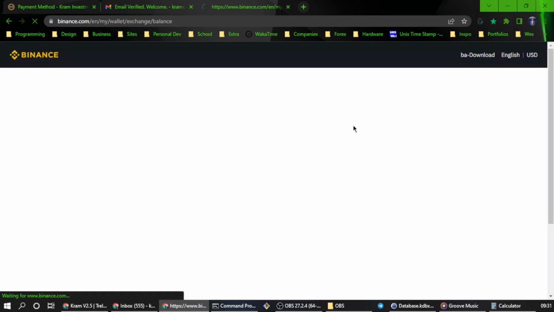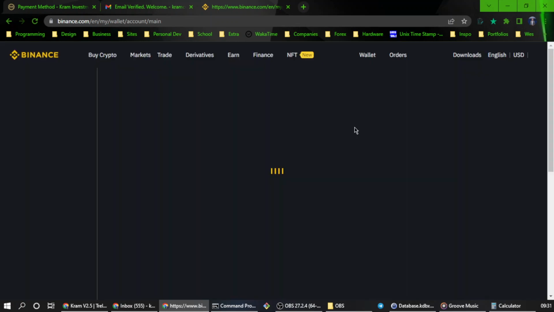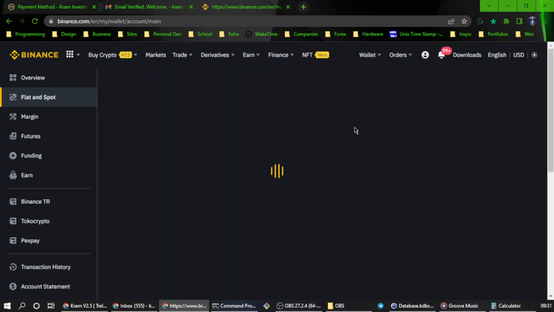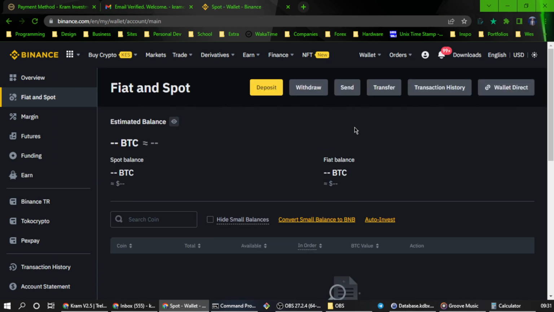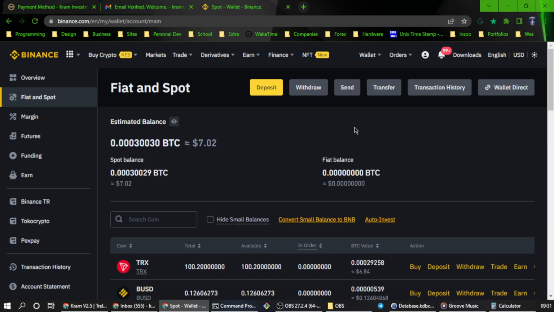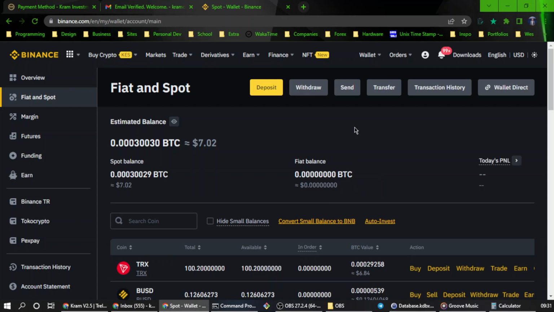It's going to be the same on the app, but the interface is a bit different. On the app, you're going to click the wallets option down, just below. There are some options: home, markets, trades, futures, wallets. You're going to click on wallets, and that's where you're going to find the spot wallet. And once you're here, whether you're on the browser or on the app, you're going to select the deposit option.